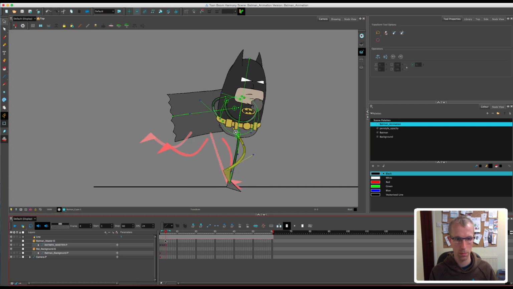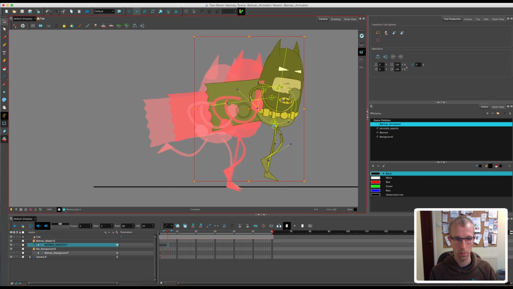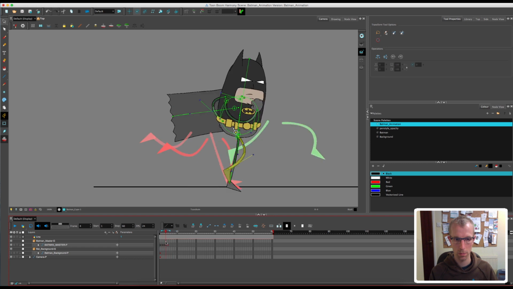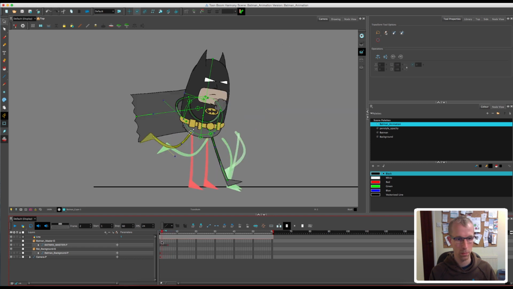So here's the crossover point. So I'm now moving him along, and obviously his legs are crossing over before he pushes off in the jump. Oh, and I'm on to the next one already, look. So here's the jump frame. So obviously I'm just really doing the body and the legs at the moment, just getting them to look as natural as possible.